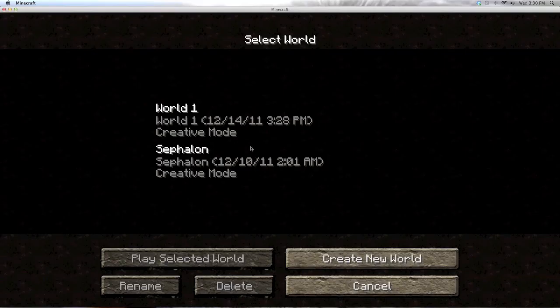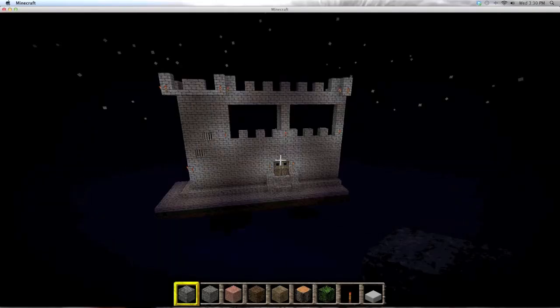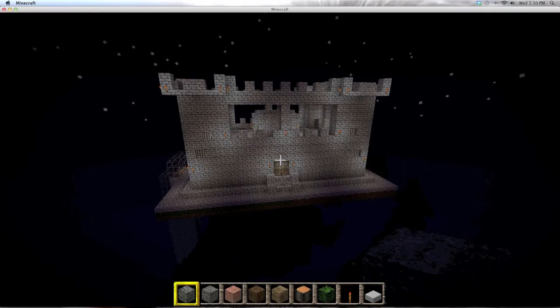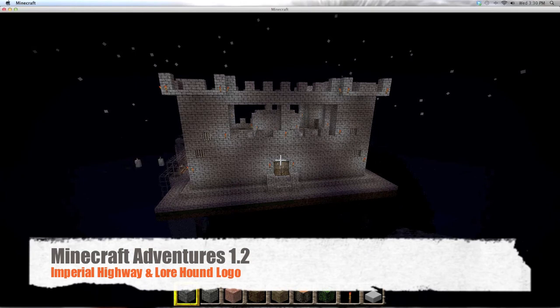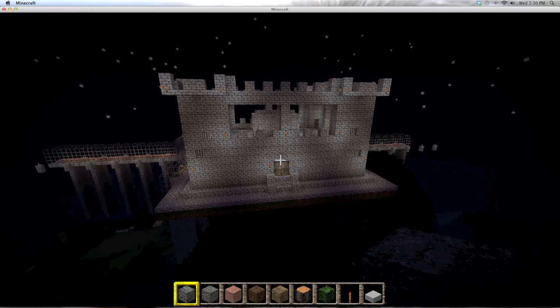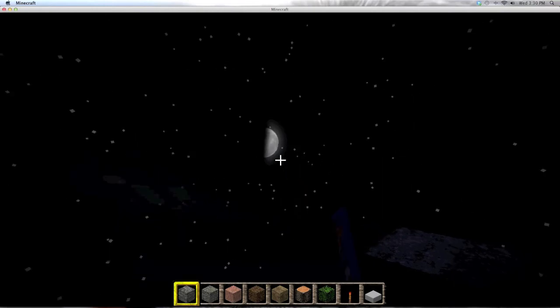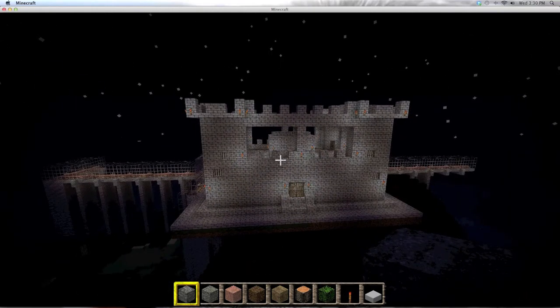So we'll go into single player. It's still World 1. I kind of suck at naming. We'll jump right in. Alright, so we're back at the fort. I haven't left anywhere. Quickly though, I want to just show you our moon texture. Yeah, so there it is. The phases of the moon are going to be like that.